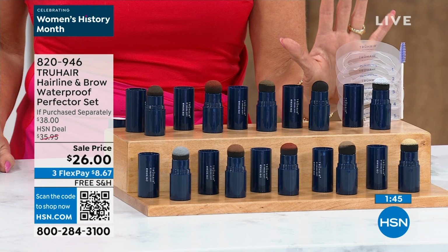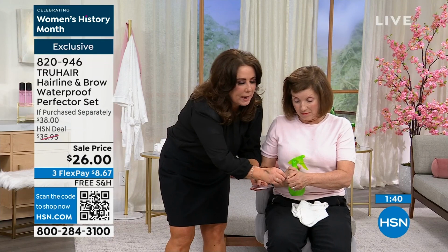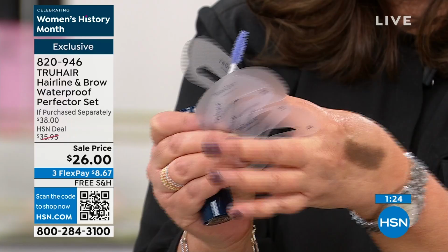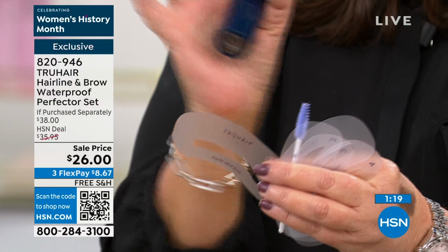That's even another bonus. So it's called brow stamping, Lynn. I'm going to show you in my hand really quick because I know we're almost out of time. You're getting everything you need in this kit. You're getting 5 stencils, the most popular eyebrow shapes out there today. You're also getting your spoolie. All you have to do is take one, put it up against your brow area, and literally just stamp on your brow like that. It's really comfortable and easy. When you take it off, you're left with the perfect brow, like if you're taking a look here at Renee.